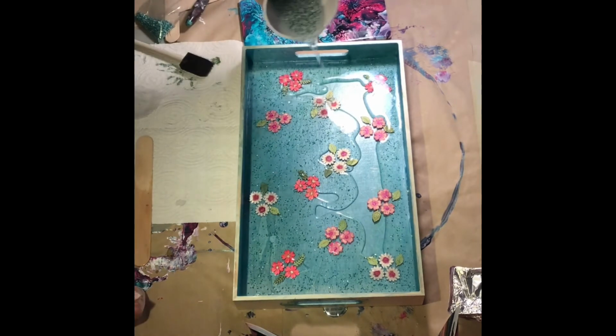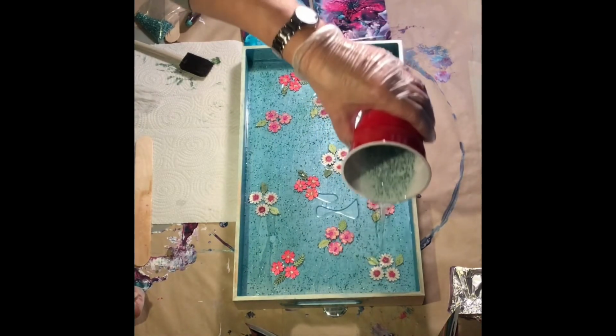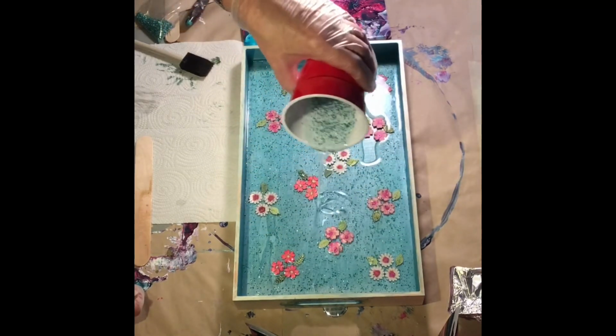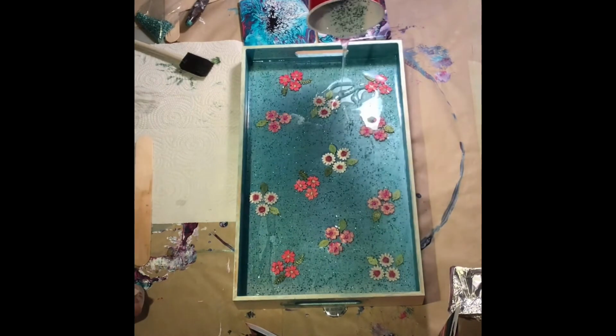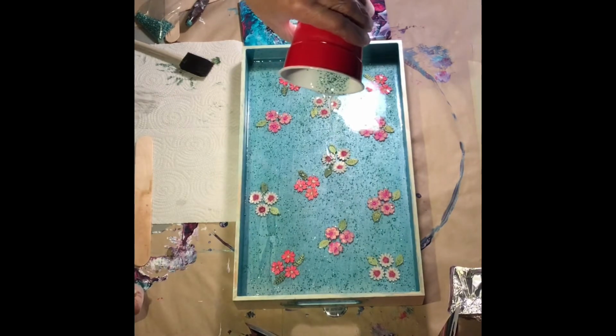And I want to say adding the 4 ounces was just barely enough. Just barely enough. I think I should have added 5 ounces. But I am able to cover it and cover the flowers. There is some glitter left at the bottom that I scrape out.